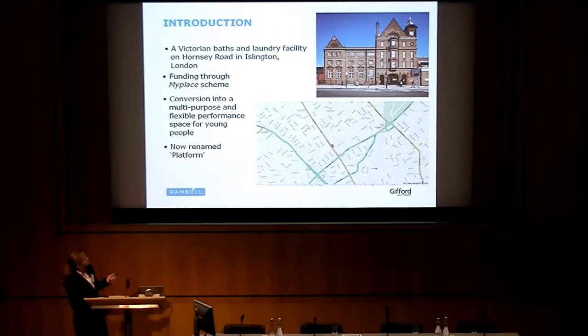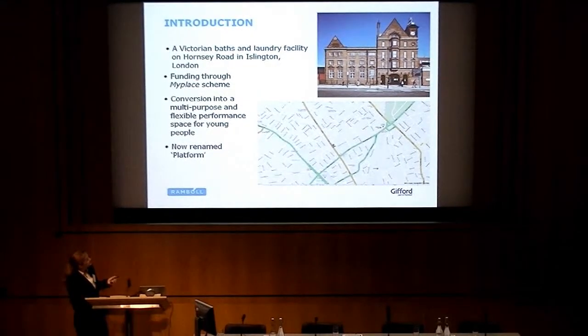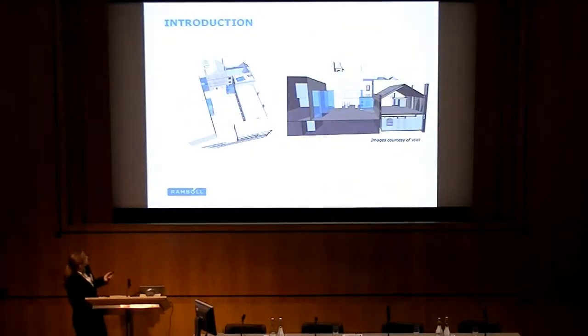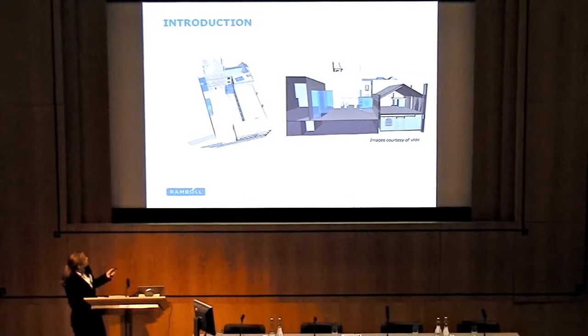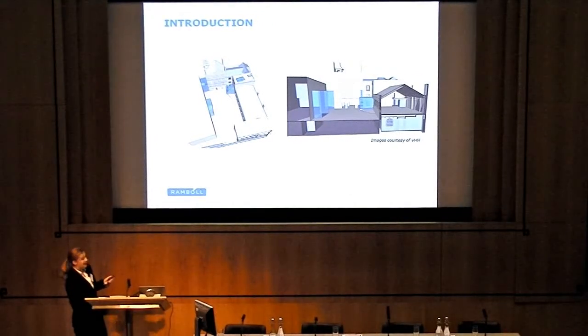This picture shows the front of Hornsea Road Baths — Hornsea Road runs this way, and the entrance to the building is through the gatehouse. Looking at it from the other side, you walk in through here, and the entrance is over here. As you walk in, there's now a cafe on the left-hand side. Going further, we have some media suites, meeting rooms, and a recording studio. There's also a staircase, and coming around this side of the building, we have two multi-purpose performance spaces — the upper ground performance space and the basement performance space. Over in the other building, we have a dance studio on the ground floor.